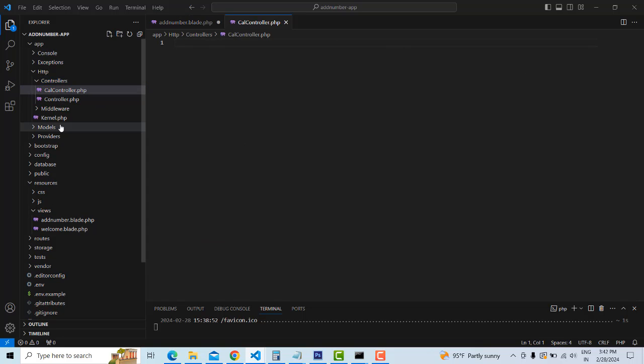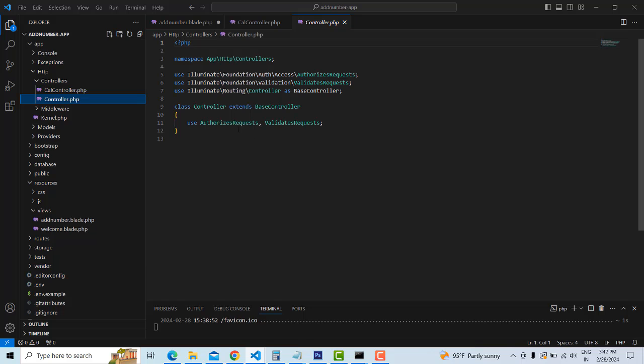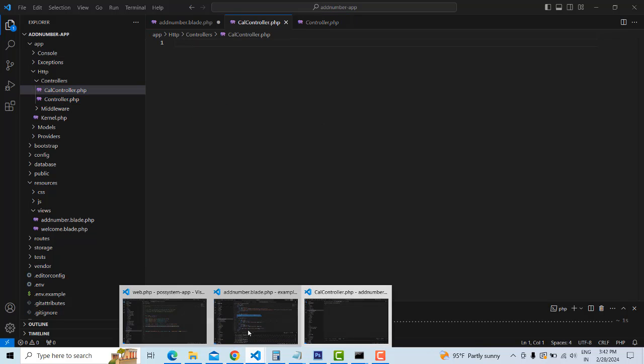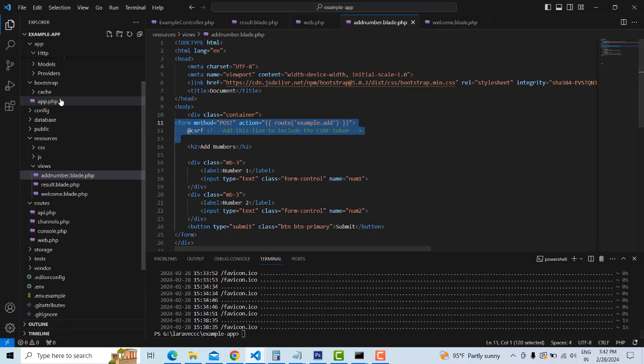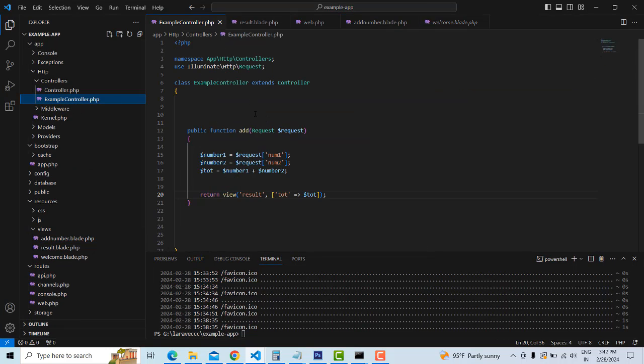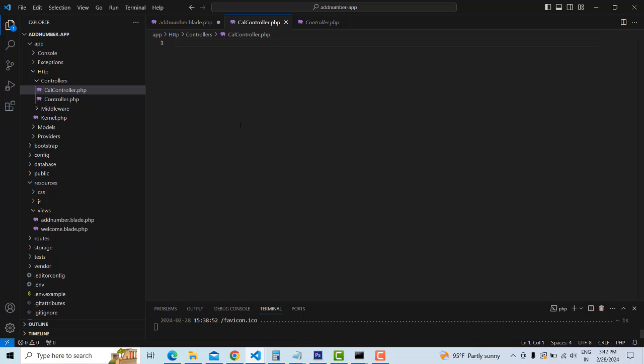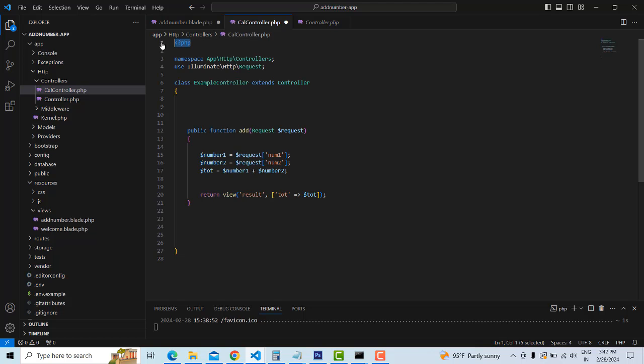Here, what I'm going to do is write the code. The controller is blank, so I'm going to add this. I'm going to give you all of this, don't worry. This is the code. Here implement the PHP open tag.